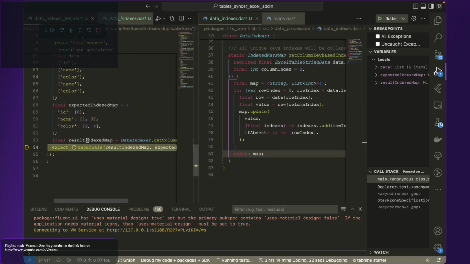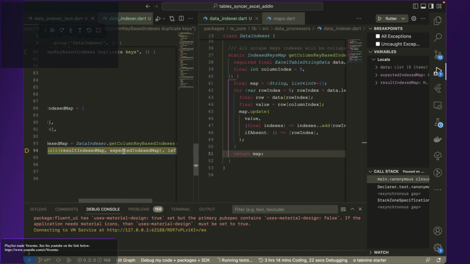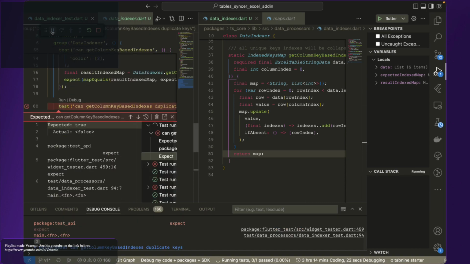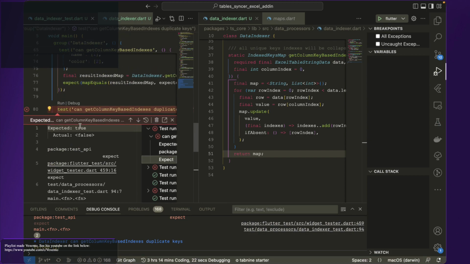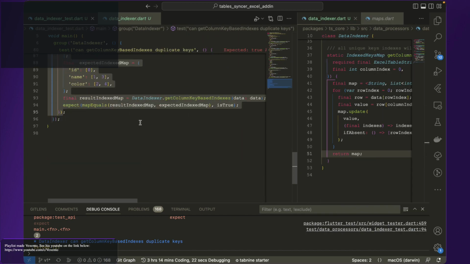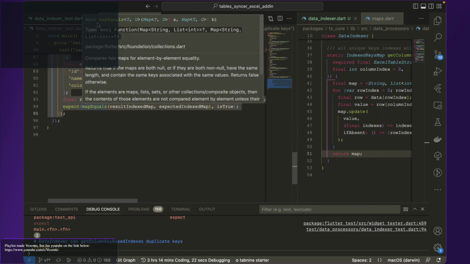Let's see why this is not working. Expected true, shows false. Okay, maybe I'm doing something wrong. This returns boolean.